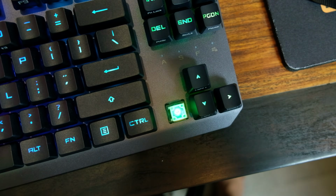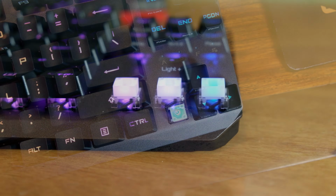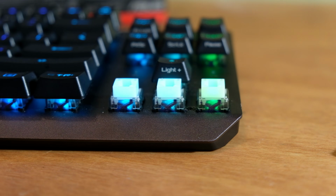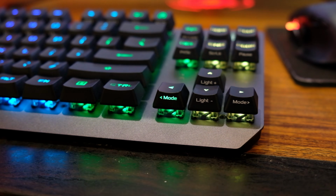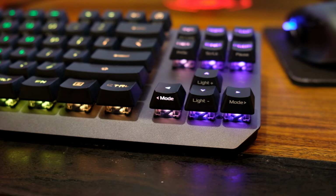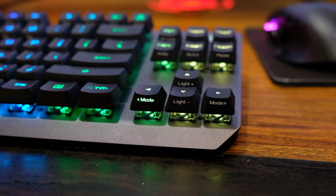It was also mentioned that the switches feature a central LED, and each key stem diffuses the light to create a stunning in-key lighting effect, which is, I think, actually looking really great, especially on that left button. But I believe it should be available with the other keycaps as well because currently there is only one keycap that takes advantage of this all-round illumination.